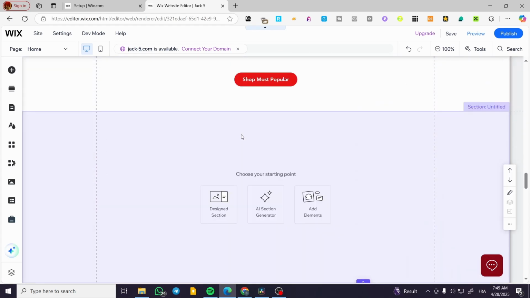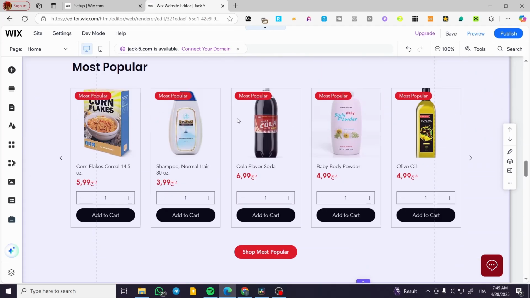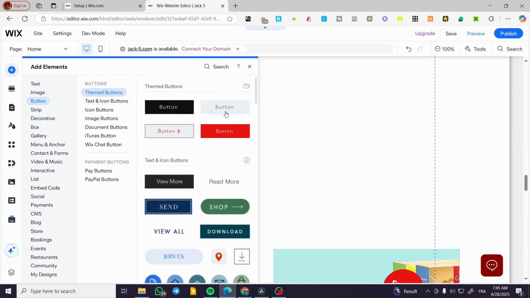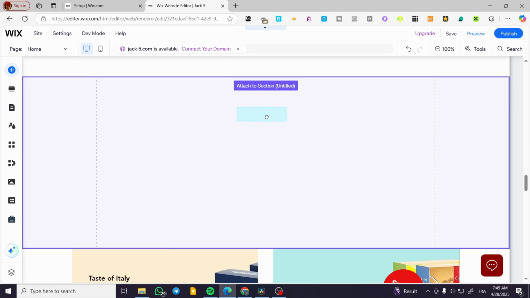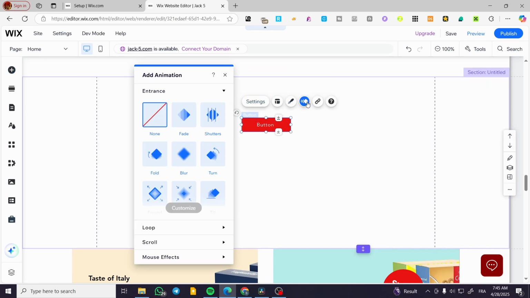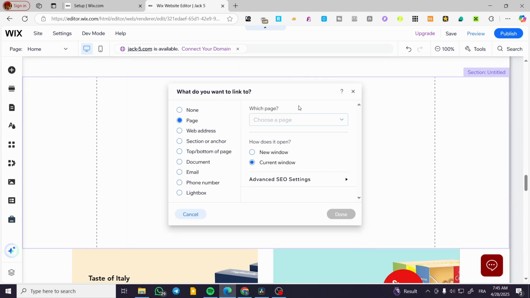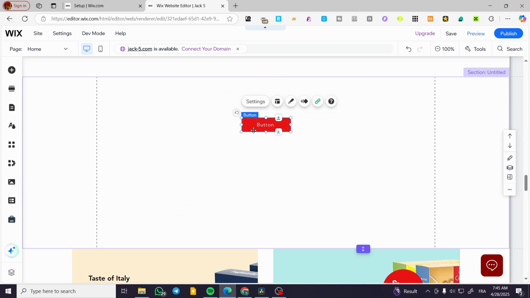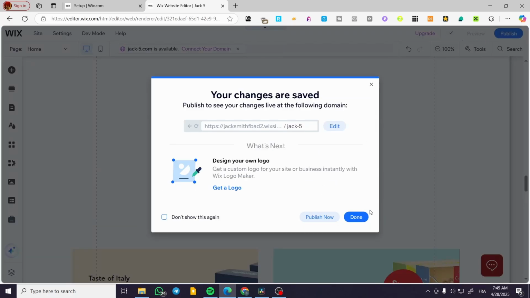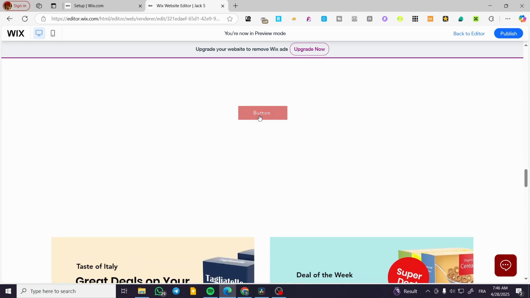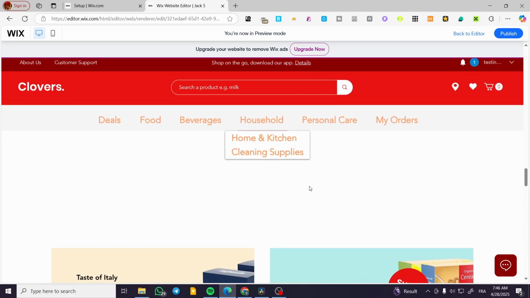So normally it is going to be integrated within a section. So we are going to add a button, and this button is going to be our key to this pop-up text. So I'm going to have the button clicked on the specific link. I'm going to link this button and we are going to select Lightbox. So we have the announcement, click on done, and boom. Now I'm going to click on save, click on preview, and you're going to see. I haven't modified the Lightbox yet because I have set it up as a standard, so we are not going to waste our time, and this is going to be the key.